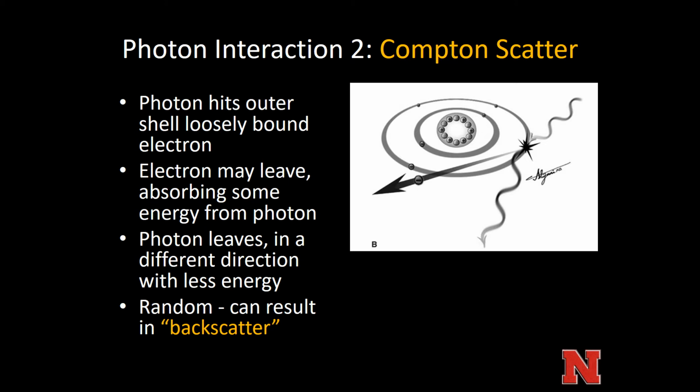So the photon is going to leave with subsequently less energy. Randomly, this occurs and it results in backscatter. So when we talk about the useless radiation that's generated, like in a fluoroscopic room, that's causing a lot of backscatter, not contributing to the medical image, just contributing to like the dose to the lens of the operator's eye, we're talking usually about Compton scatter. So Compton scatter, photon comes in, imparts some energy onto an electron in the outer orbiting shell, and then leaves in a different direction with less energy.